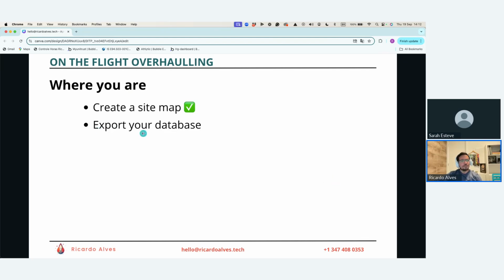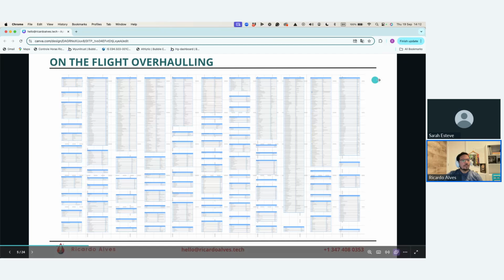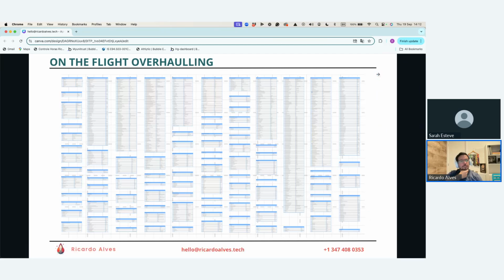The second step is export your database, and we have Lucas with us today. Lucas has a very good script that he already ran for me 2 times, and basically you export your application in Bubble, and it creates a code to be imported to Lucidchart. So this is the database of one of the apps that I'm overhauling right now.